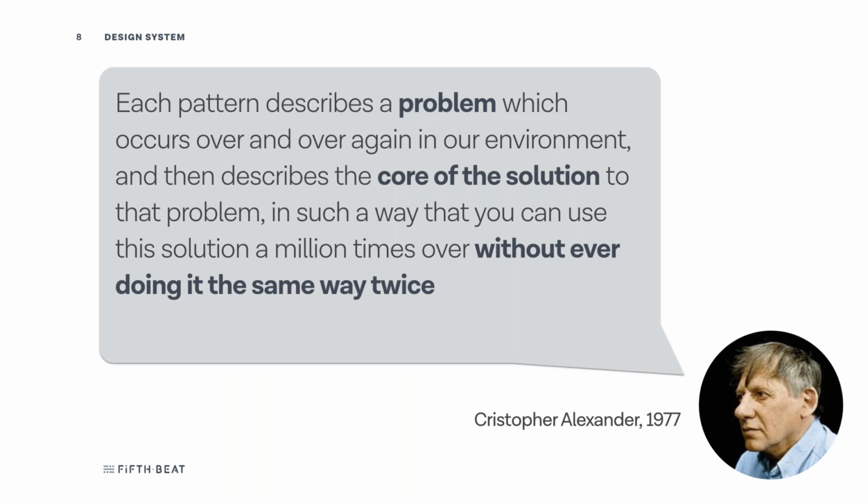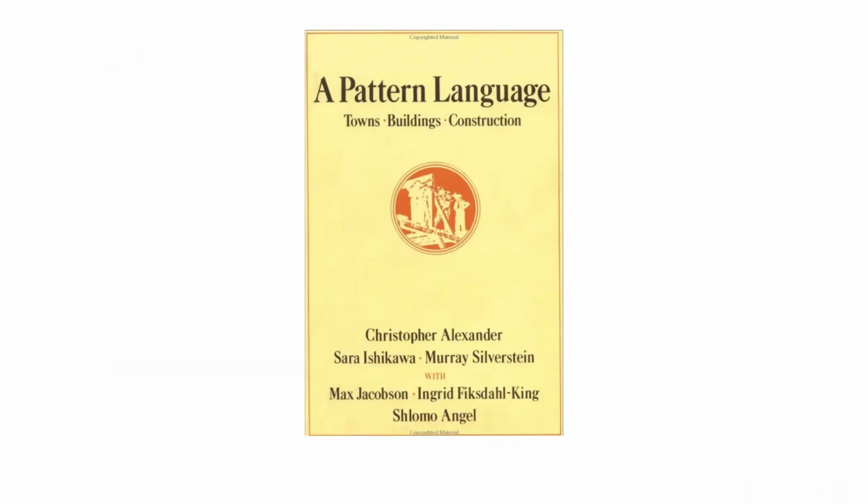And he said that each pattern describes a problem, and we face that problem over and over again in our environment. It could be in the physical world, in the digital world. And by the way, the pattern is also the core of the solution. So we can face the problem, and having the core of a solution, we can use the same pattern in different ways, but we still have the solutions coming from that pattern as something in common. That was the book, A Pattern Language.